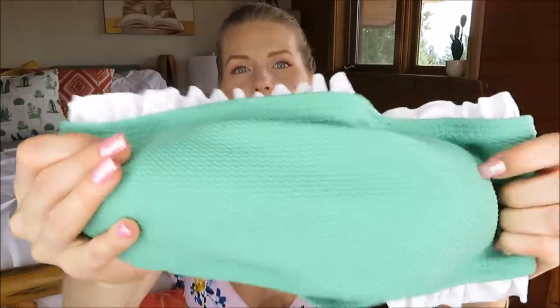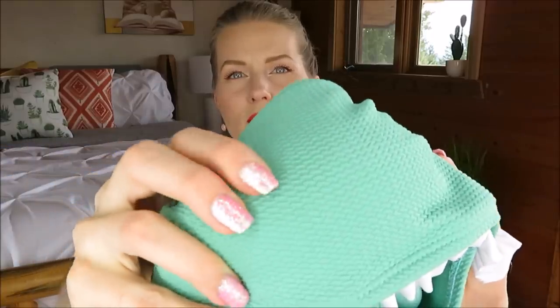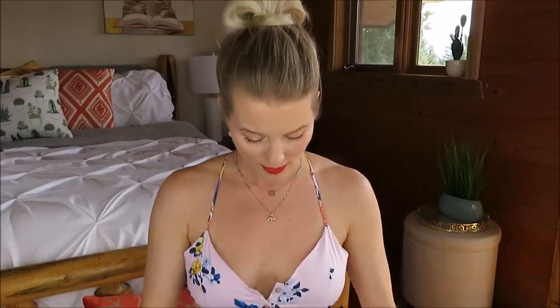Again, the next one. I saw this on the website and I almost died. It's the cutest thing I've ever seen in my life. Look at this bikini. This is the top. It's like this nice material. Seafoam green. I don't own any bathing suits this color. And I think this color is extra beautiful because of the white contrast. It's kind of like if you paint your wall a nice deep color, well, you want white trim to bring out the color, right? So anyway, that's my spiel about that.